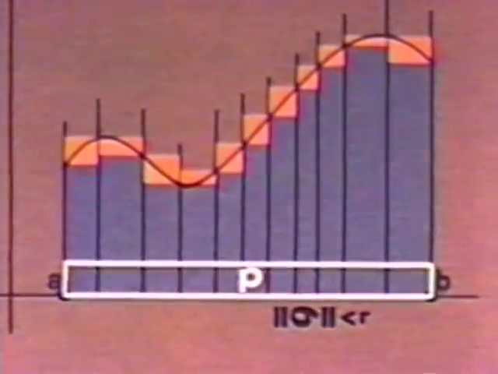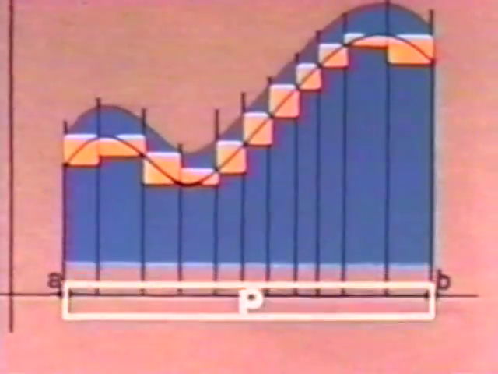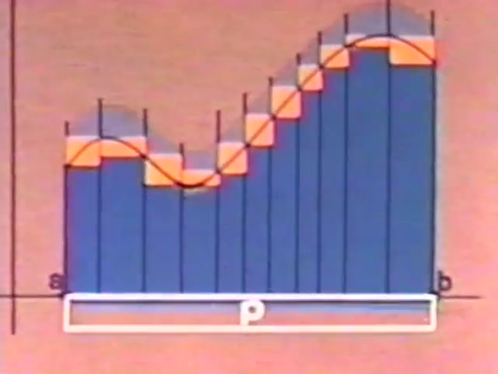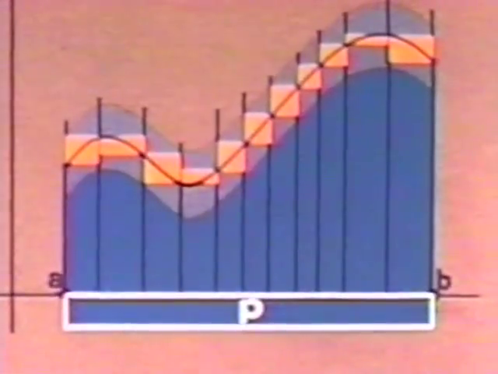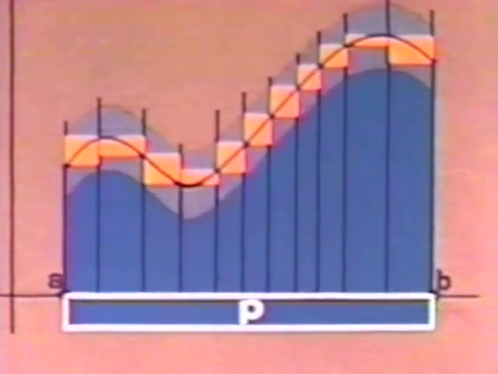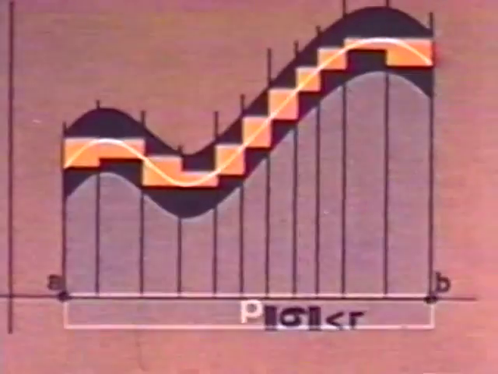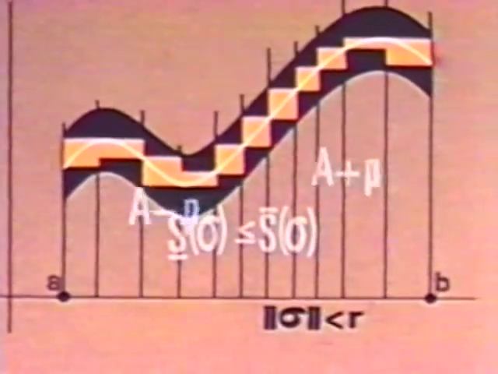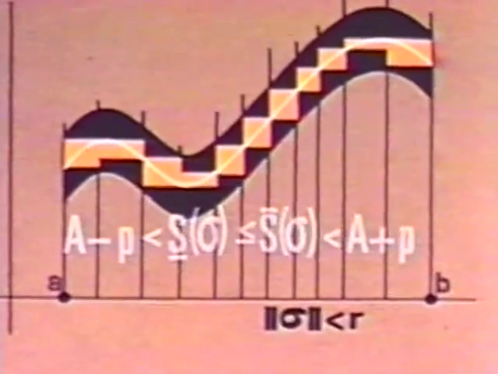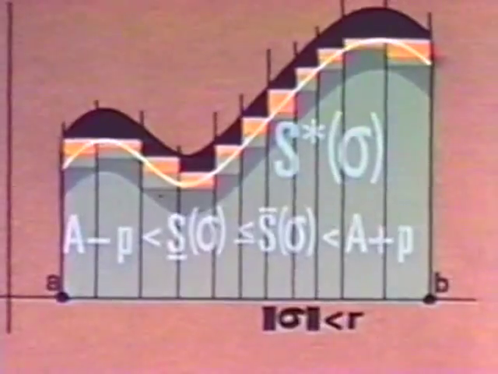If the region under the graph is expanded so its area is increased by p units, and contracted so its area is decreased by p units, we have a kind of neighborhood of the function. The upper boundaries of the outer and inner polygons will lie in this neighborhood of f, so we can be sure that the outer and inner areas are within p units of A. Any approximating star sum is between the outer and inner areas.